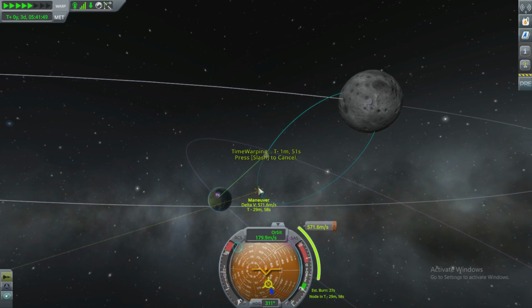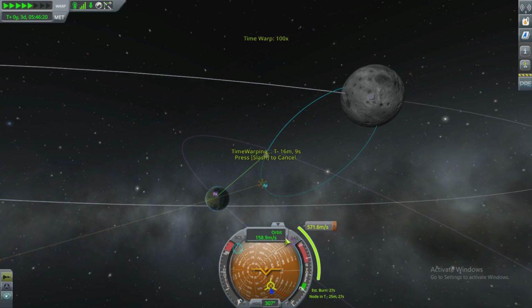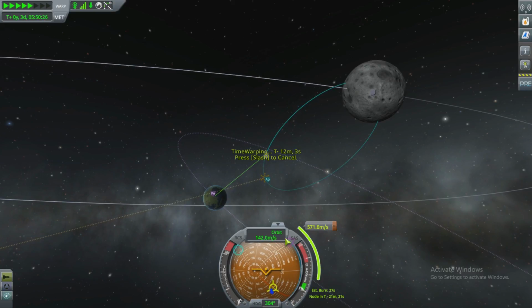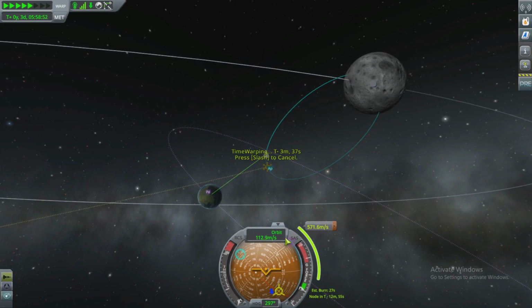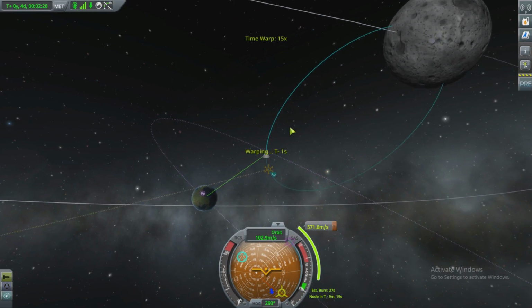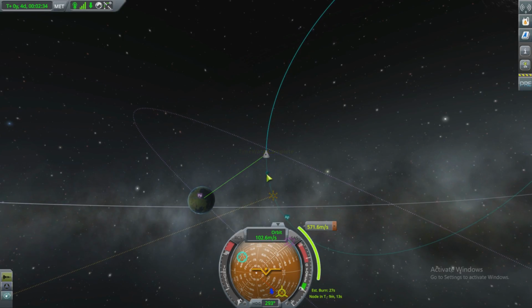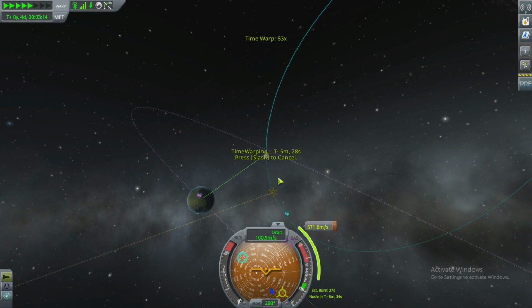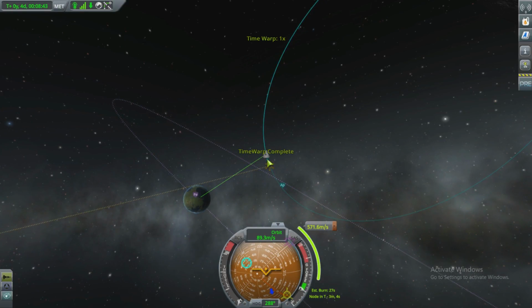Okay. Here. Let's warp about there. And then we'll prepare to burn. Okay. Why it's not letting me just manually adjust the warp. Warp here. I'm just trying to get it close enough. Warp here.